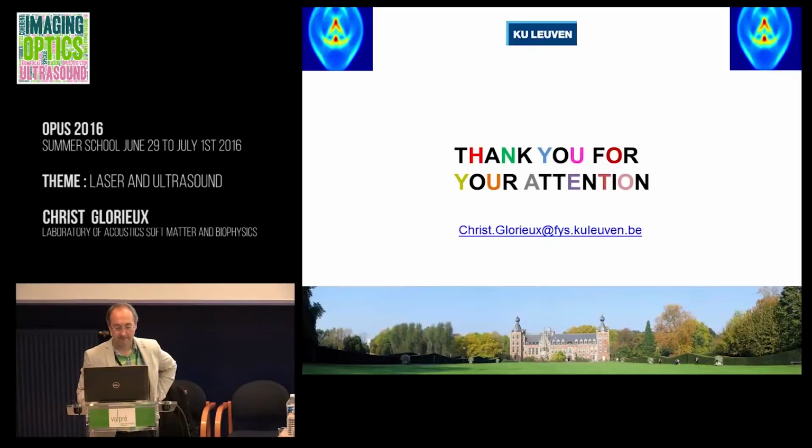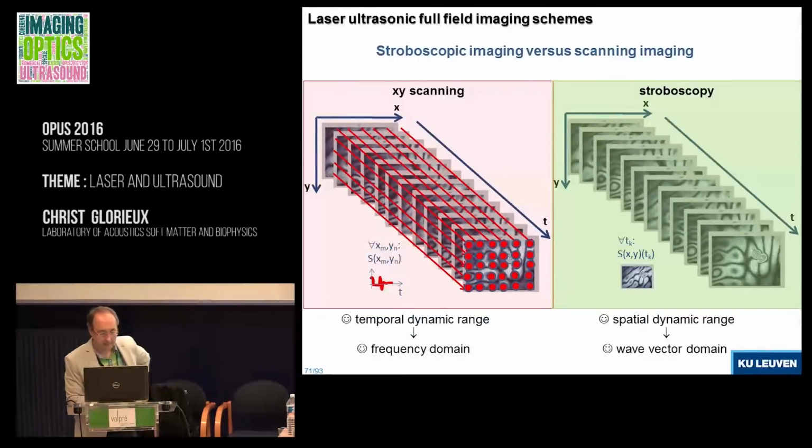Let's say they are... where was it? Here. So how do you say in English, you gain something, you lose something. What you gain with full field is you have all these pixels at once. For example, you have 200 times 200 pixels, which is a lot. You gain a lot in space, so that's time you don't have to spend by scanning. Because if you want full field by scanning, you have to scan all the way.